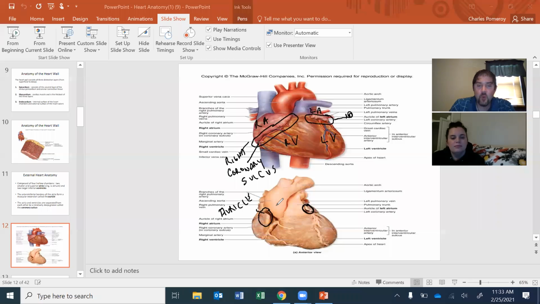And what the auricles do is kind of give the atria a little bit of extra space to receive a lot of blood. So it gives it a little bit of extra expansion ability. Because when you're huffing and puffing, when your heart rate's very high, you have to pump a lot more blood through the heart than you normally would. Typical cardiac output when you're resting is about 5 liters a minute. When your heart rate's really high, it can be up to 5 times that. It can be up to 25 liters per minute.